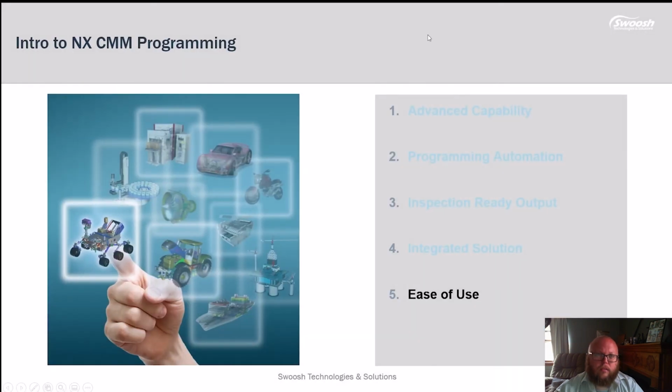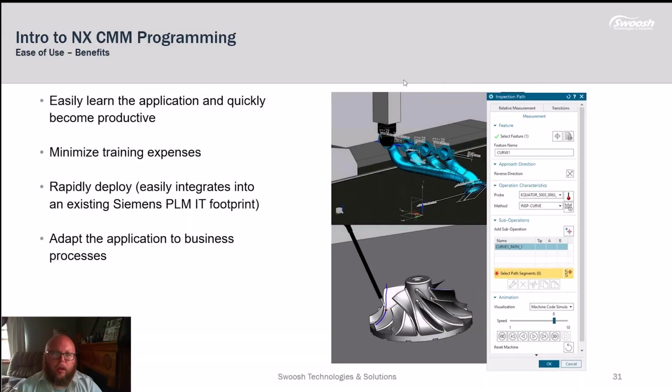And lastly, just to speak to the ease of use, it's largely an automated program, so it's very easy for people to learn the application. If it's an experienced NX person, you know how to go through, add parts to assemblies and move things around.